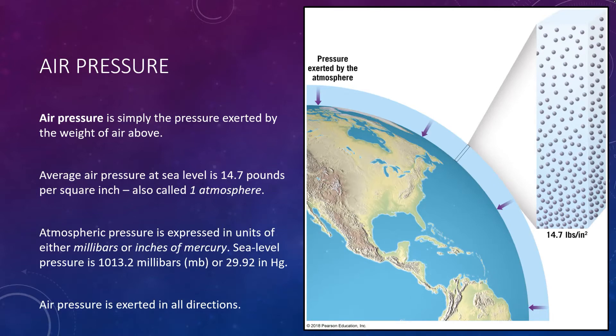Imagine a tall aquarium that has the same dimensions as the small desk mentioned in this last statement. When this aquarium is filled to a height of 33 feet, the water pressure at the bottom equals one atmosphere, or that 14.7 pounds per square inch. Now imagine what will happen if the aquarium is placed on top of our student desk so that all the force is directed downward. Compare this to what results when the desk is placed inside the aquarium and allowed to sink to the bottom. In the latter example, the desk survives because the water pressure is exerted in all directions, not just downward, as in our earlier example.